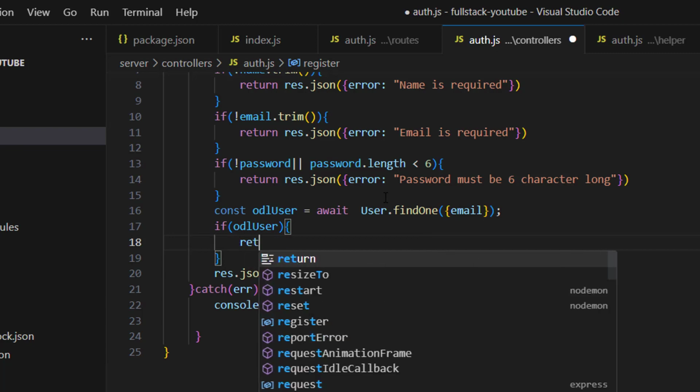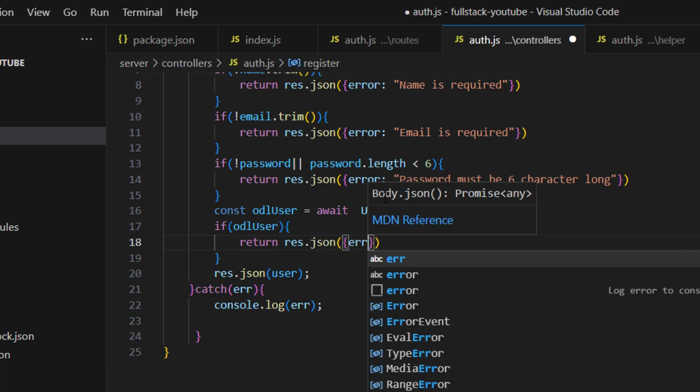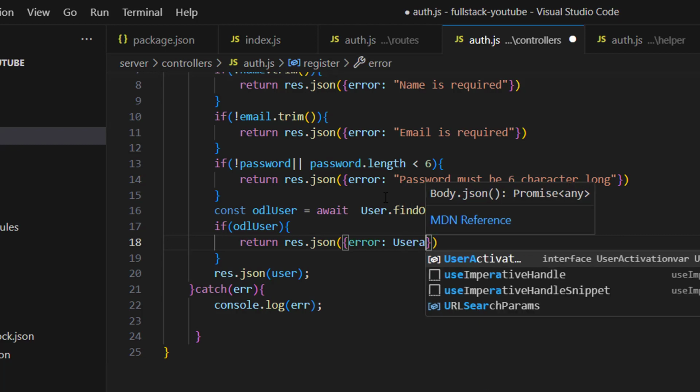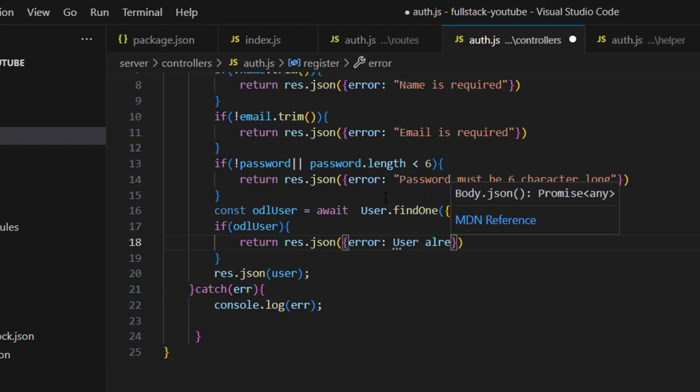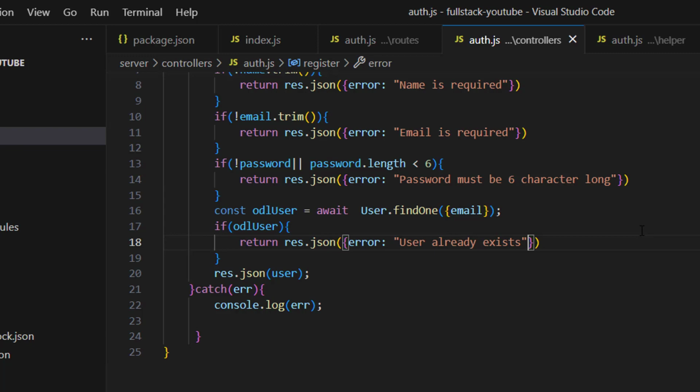So return res.json error: user already exists. It should be like that. User already exists.